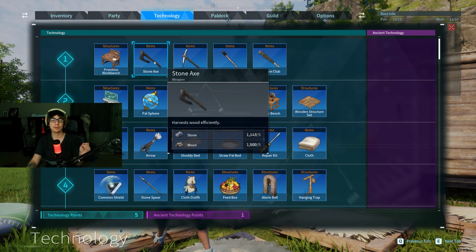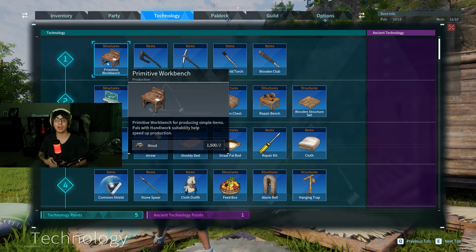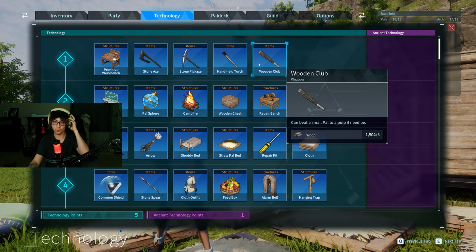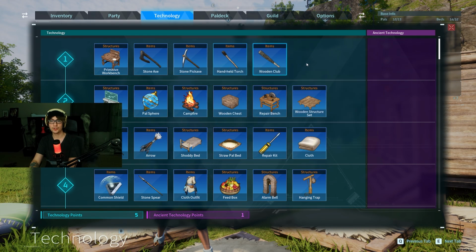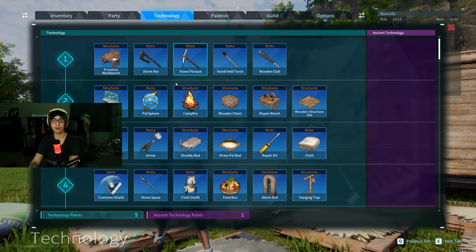Next, I wanted to talk about technology in Palworld. This is your general level up structure and tree. Every level, I think on average you get 6 technology points, maybe 5, but I think it's 6. And these technology points are used to unlock everything in the game for building and crafting, and so forth. So starting off, you unlock the primitive workbench and just general building gear. You'll want to very quickly build a stone axe, a stone pickaxe, and a handheld torch. Wooden club doesn't really matter, but hey, maybe you want to go from there.